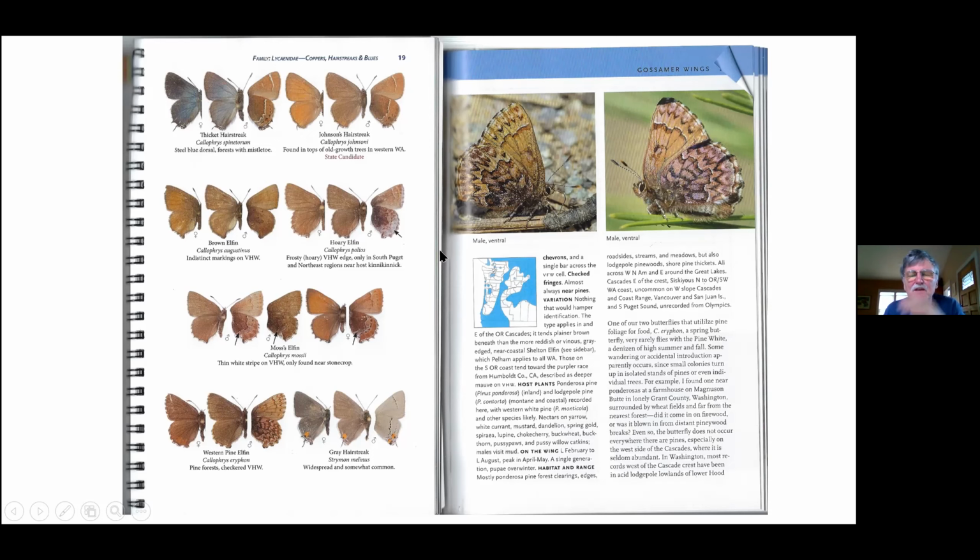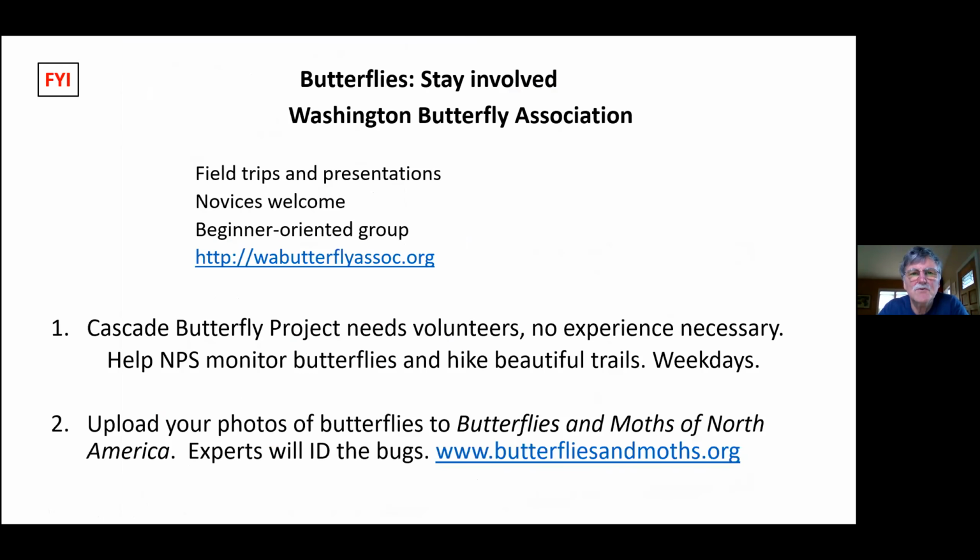So take your pick. If you know the group, this book is really good for the bigger butterflies like the swallowtails, because they're big pictures. But because the butterfly is small, she's chosen to make the picture small. Anyway, that's my little gripe about the pamphlet, because I really like the pamphlets, but it's got a little bit of a problem in its use.